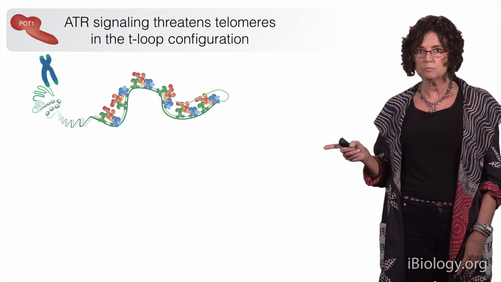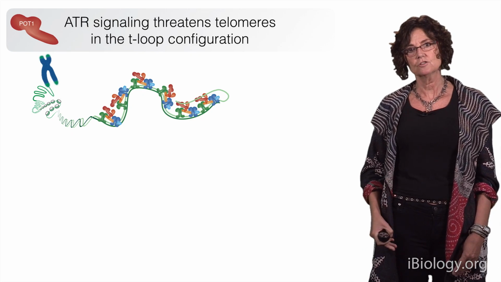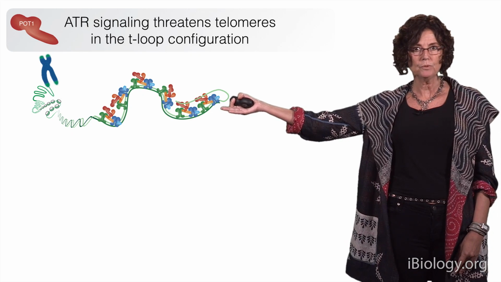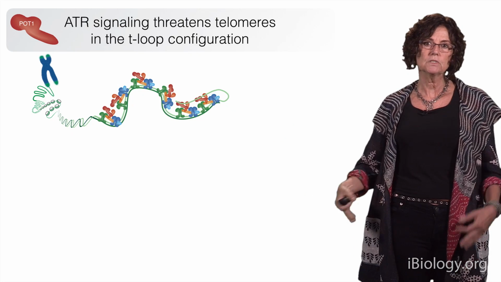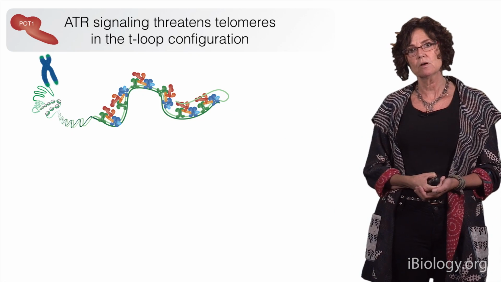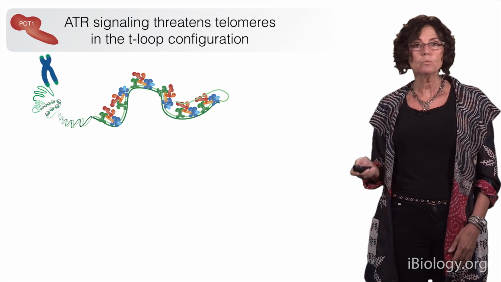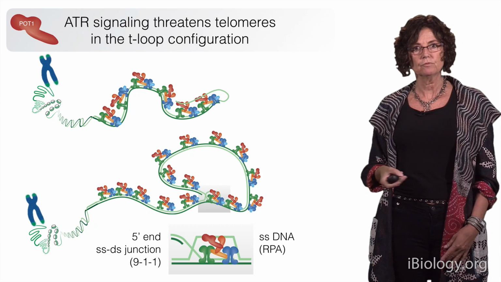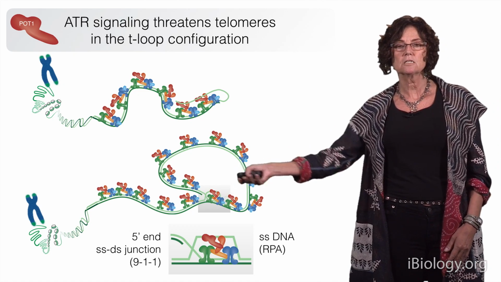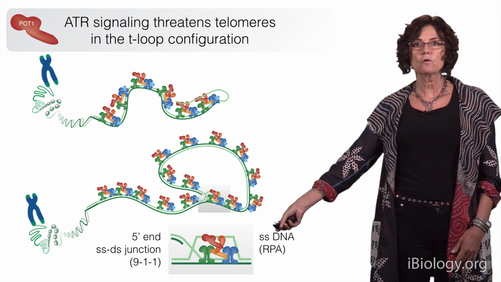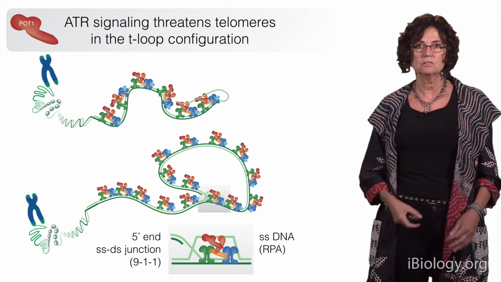And it's not only important for telomeres that are in the open configuration as drawn here. Telomeres may be open when the T-loop opens up. They may be in linear structure when the T-loop opens up during DNA replication. But the same repression of ATR signaling is important when telomeres are in the T-loop configuration. Because in the T-loop configuration, at the very base of the T-loop, you have a structure that is a perfectly fine substrate for ATR signaling.